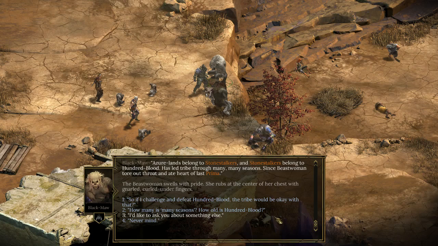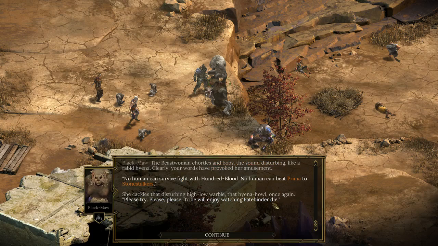So if I challenge and defeat 100 Blood, the tribe would be okay with that. The Beastwoman chortles and bobs, and the sound disturbing like a rabid hyena. Clearly your words have provoked her amusement. No human can fight with 100 Blood. No human can beat Prima to Stonestalkers. She cackles, that disturbing high-low warble, like hyena howl, once again. Please try, please, please. Tribe will enjoy watching Fatebinder die.